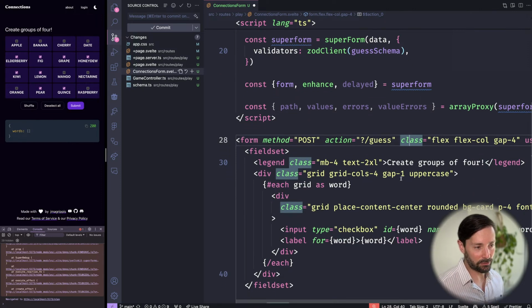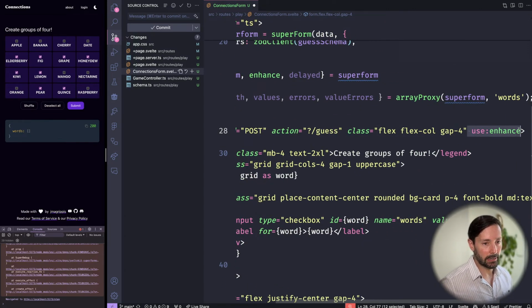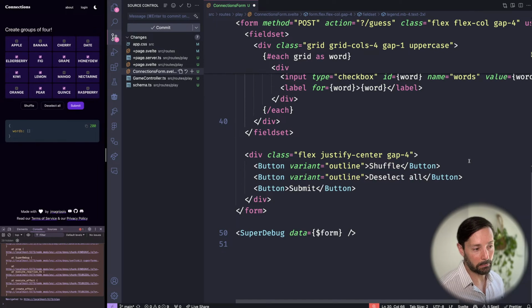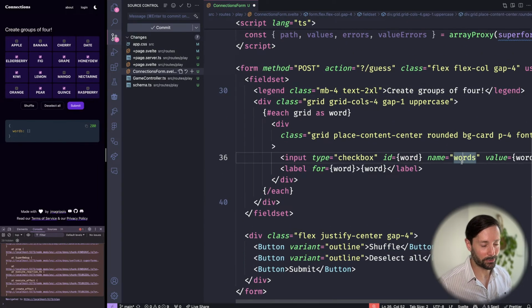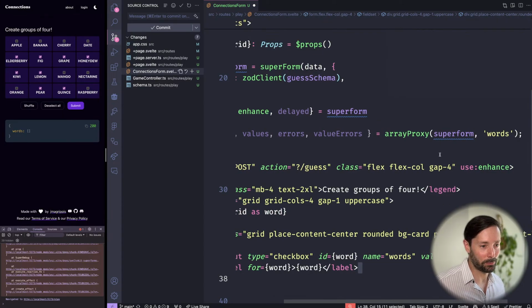I think Superforms is popular enough that most people don't just use enhance by themselves and then do the return apply action and all of this by themselves. So yeah, I'm not sure if we'll see it in the official docs of SvelteKit, but it's popular enough to say that it's superseded them.